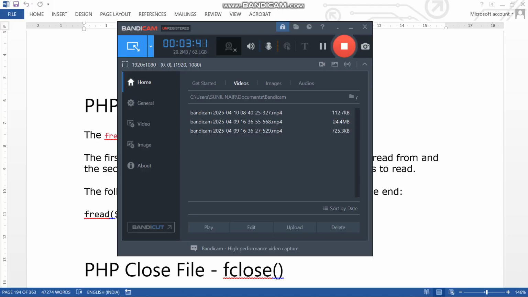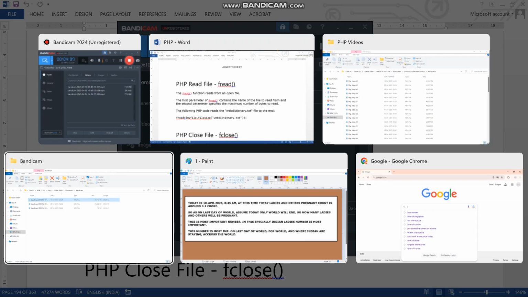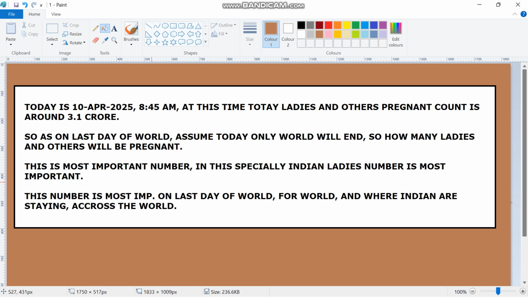One person asked what I mean by permission. For example, one person is sitting at a laptop and was fired by Mumbai city, and this permission was given by Mumbai and Gujarat, while that person was sitting in Gujarat. So this matrix was generated. Like this, on the last day of the world, this will be that number. Mark my word, on the last day this will be the most important number.